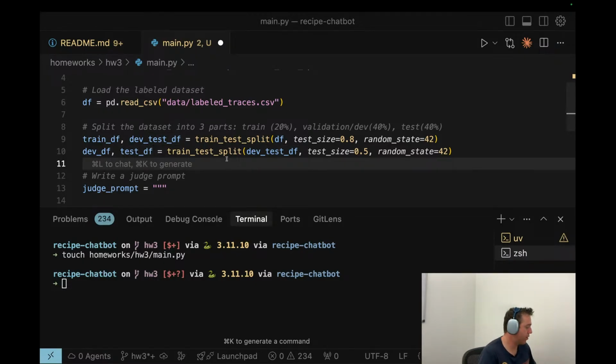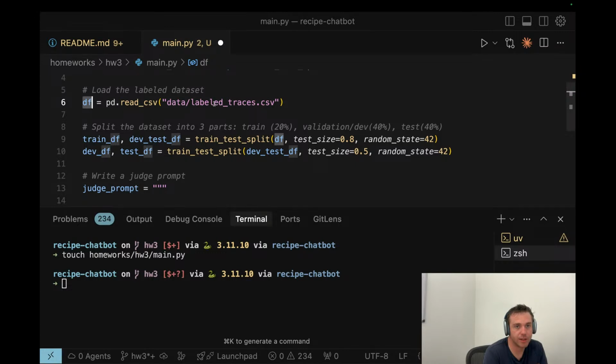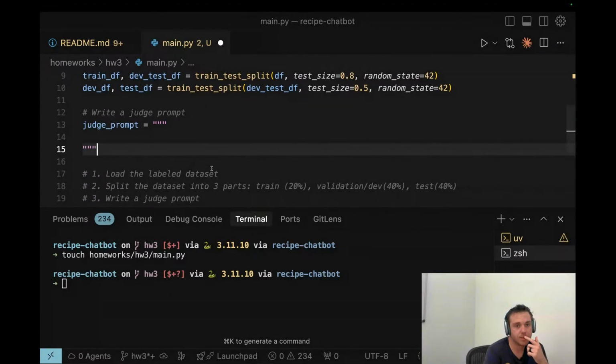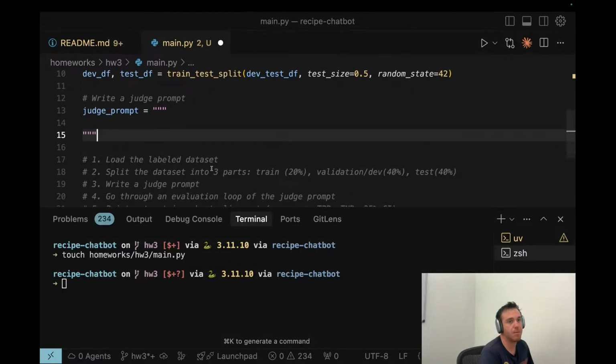So now that we have that, we have the labeled traces here. And this basically should have a query, dietary preference, and then a success column. Now we basically just want to have a judge prompt and make the judge.